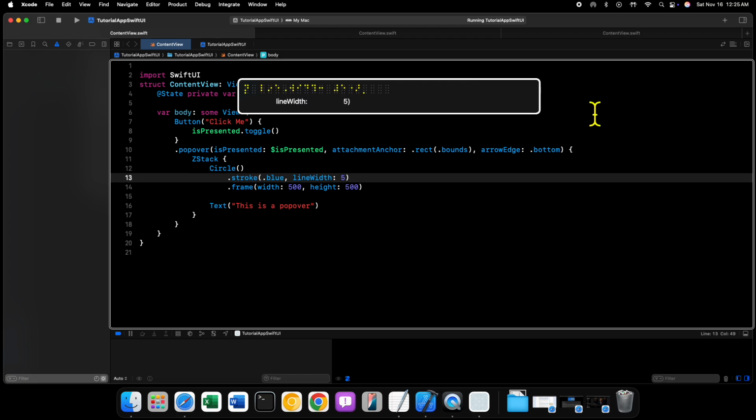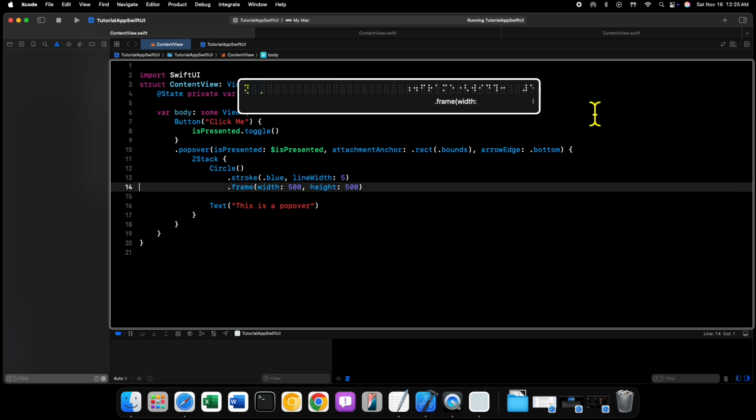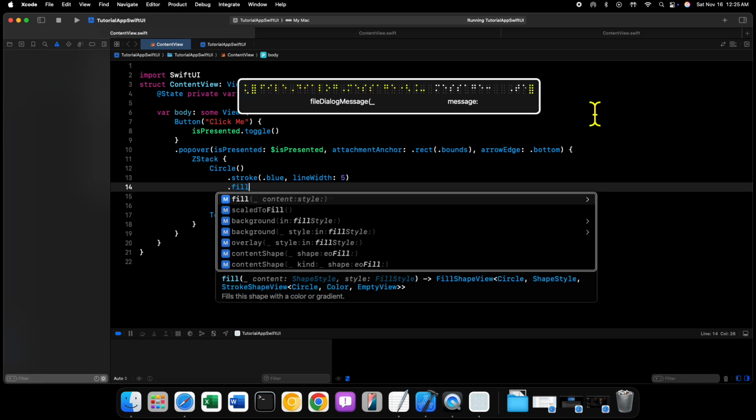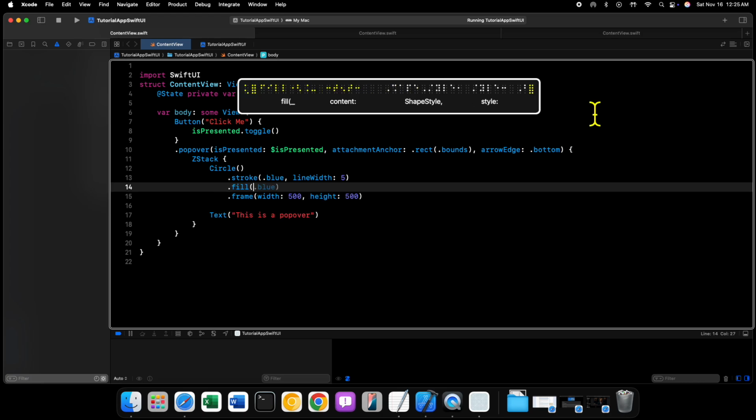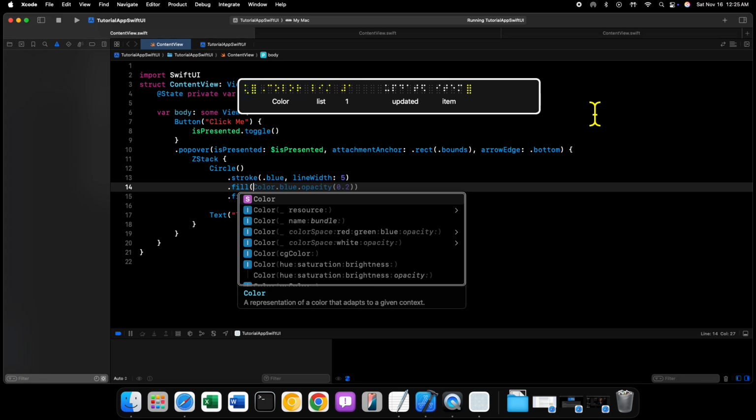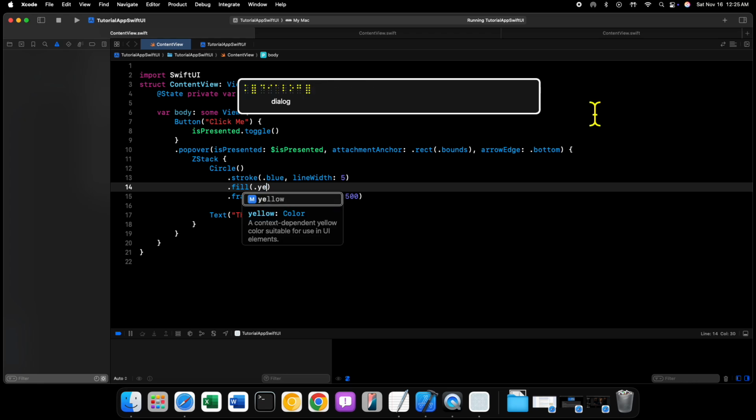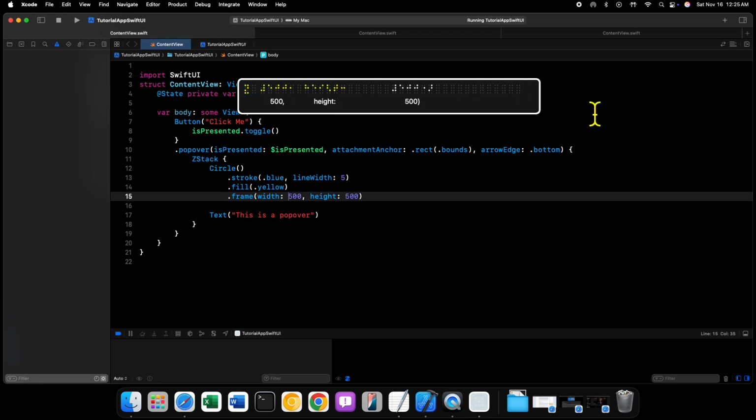So I'm going to say stroke blue. We're going to keep that the same, but we will fill it. The color that we'll fill it with will be yellow, so dot yellow. Let's keep the frame the same.